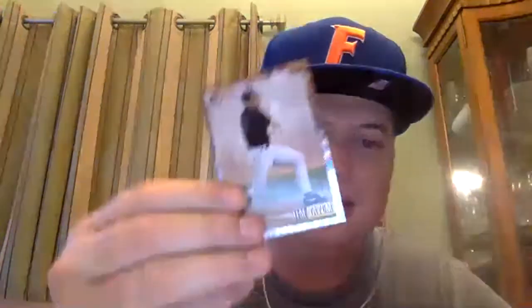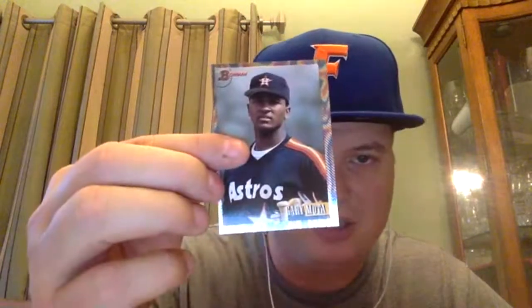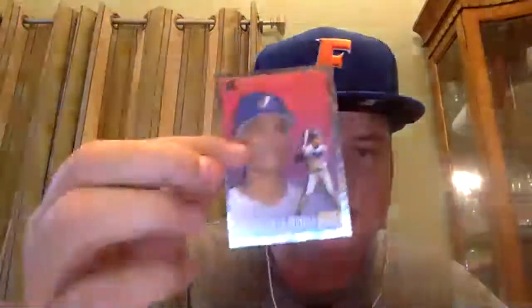Okay, but we have a Jim Tatum. I'm not familiar with Jim Tatum, so you guys might have to get me on that one. I know this guy, Kevin Stalker. He had a decent little career. Gary Moda, I believe he went into coaching. This one's a nice one because it's a father-son type 1 dual Bowman, but we have a Felipe and Moses Alou. There you go. Like those ones. Plus, they played both for the Giants.